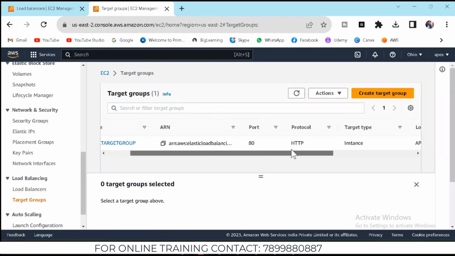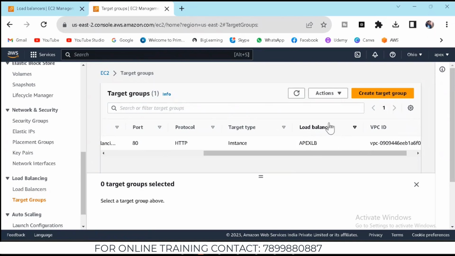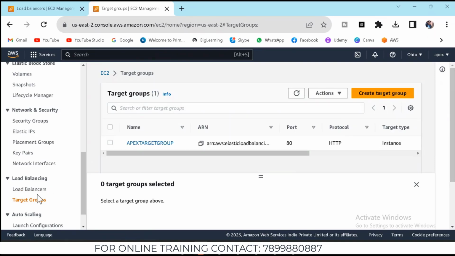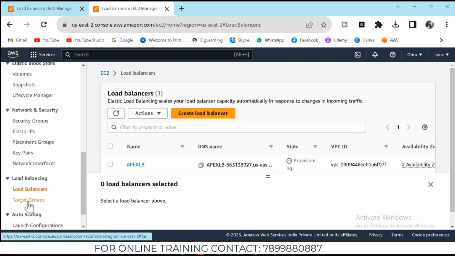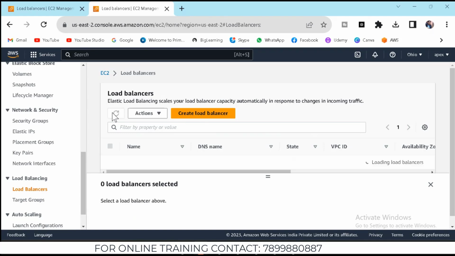You can check here, see, the load balancer has been associated. So come back to load balancer. First create the target group, then create the load balancer itself. Instead of directly creating the target group there itself, it is better to create the target group separately, then create the load balancer. Just refresh it.